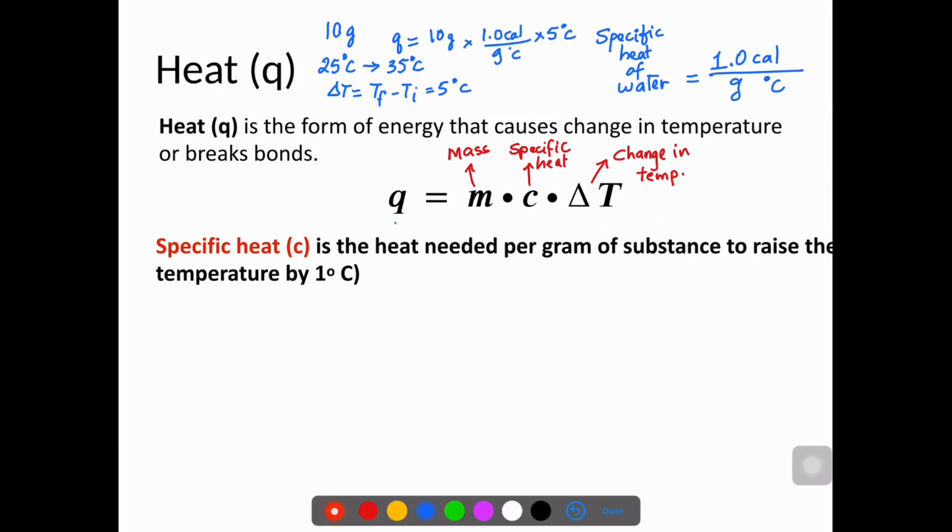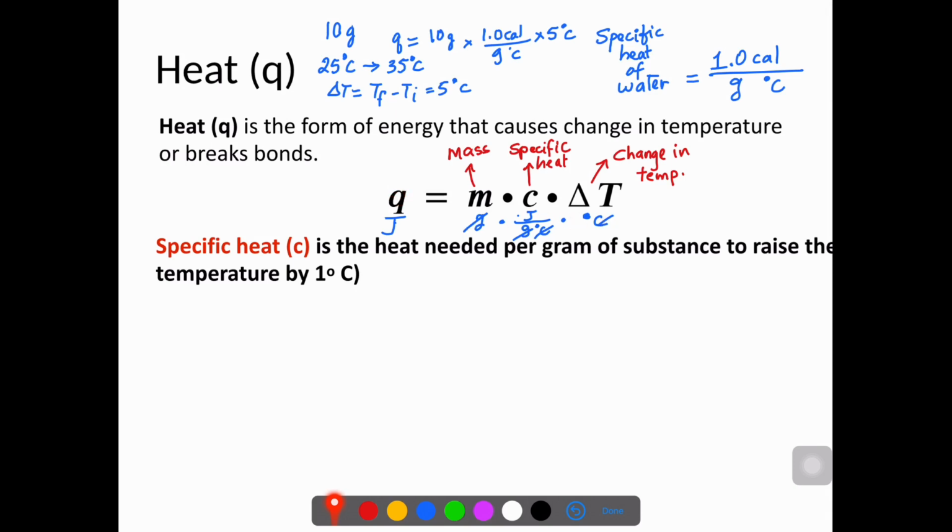The units for specific heat are always units of energy over units of mass times temperature change. You never want to write just joules as the unit for specific heat. Specific heat is per gram per degree Celsius. So make sure you have the correct units. And when you multiply it by the unit of mass and temperature units, that's how you end up with joules as the unit for heat in this expression.